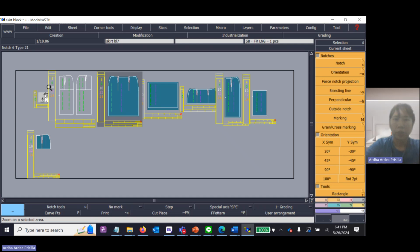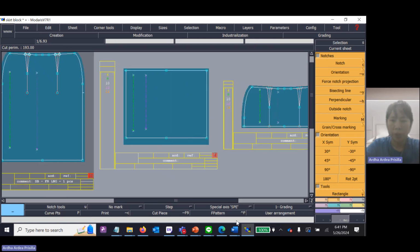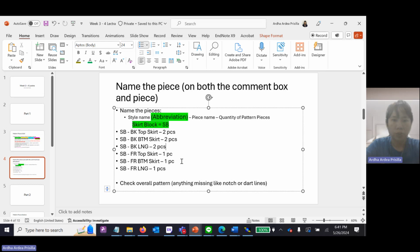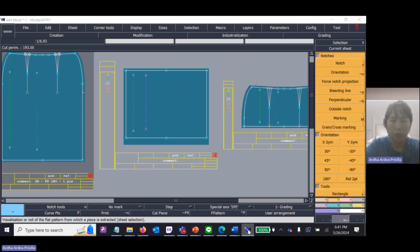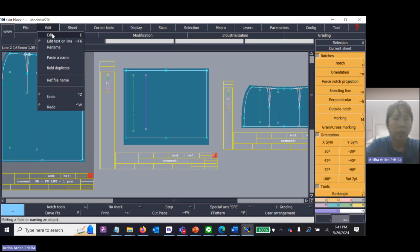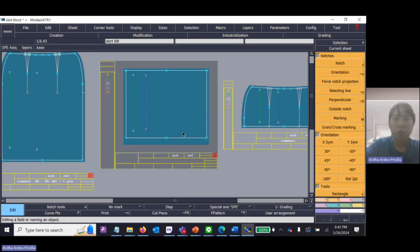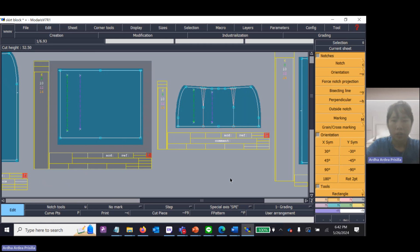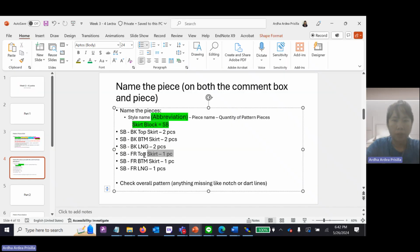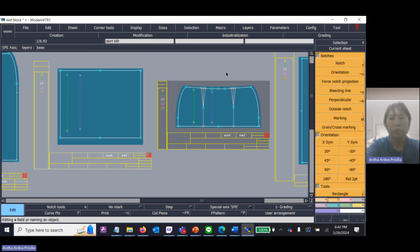Now, here your front pattern is finished. Okay, you need to complete everything in the same manner. Make sure to also, here, I will copy this, the bottom. I will copy this and do the same thing: edit, edit, click on the comment box, paste, click on the line, paste, and then enter, and then move to this one, the front. I will copy the front skirt here, copy, edit, edit, comment box, paste it, and then here, paste it, enter.